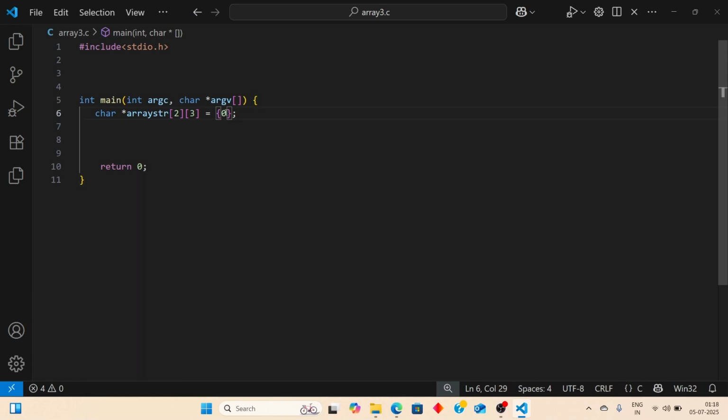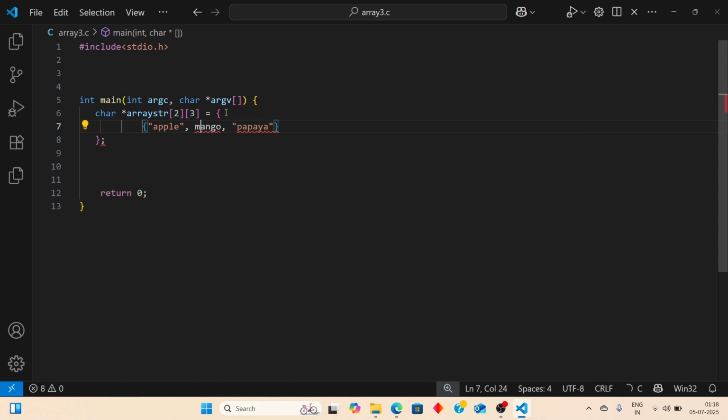And the second thing: if we want to initialize it with more values, I will take curly braces and inside that I will take the names of fruits: apple, mango, and papaya.